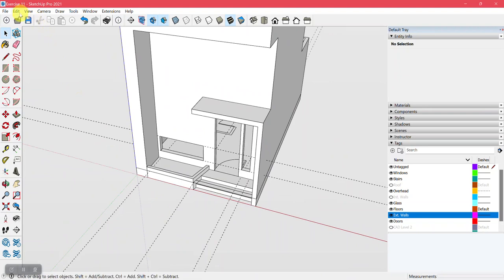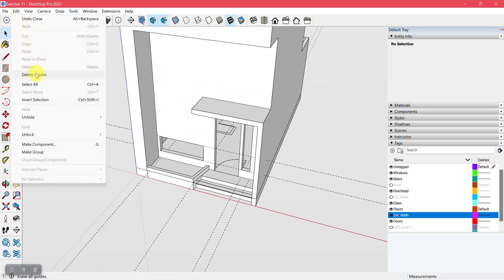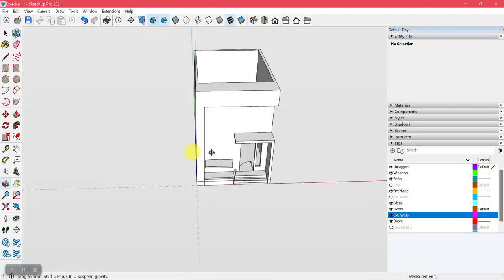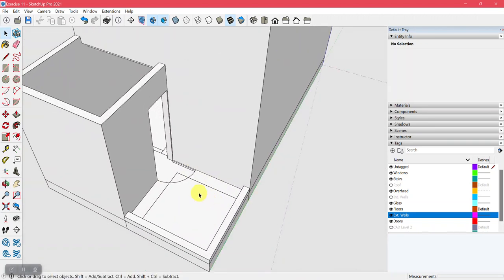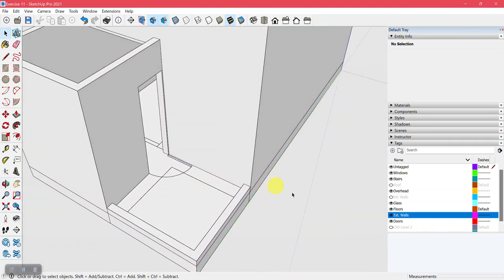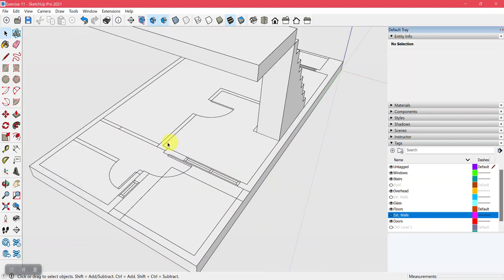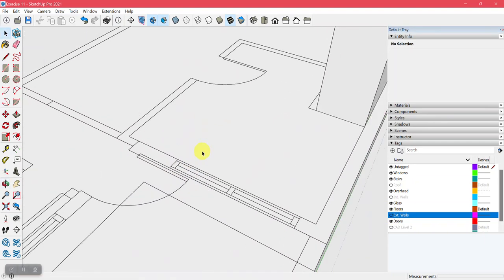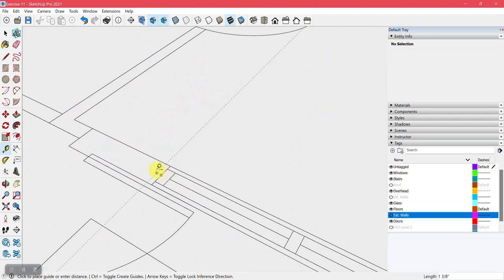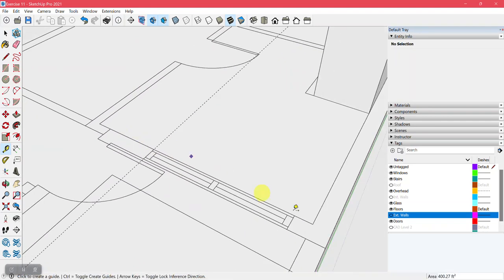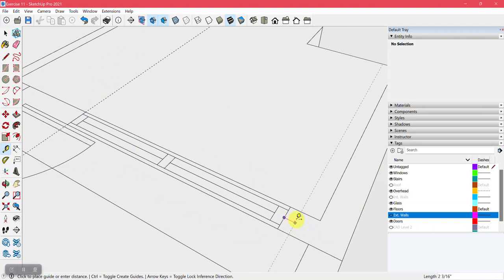Right, I'm going to go ahead and delete those guides so I don't confuse myself as I move to the back here. Let's locate these back windows. So I'll turn the exterior walls off again. Grab my tape measure tool, I just hit T on my keyboard, and find the width of those windows.